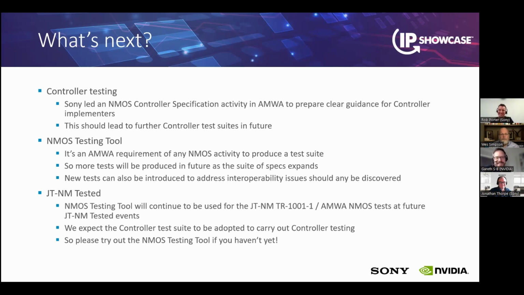Maybe I can take that one. There are a number of the tests where absolutely it's possible to test a live system, a live device. However, as we mentioned earlier, there are some parts of the testing where you're, for example, testing failover to ensure that you have a robust system, where really you need exclusive use of a network segment so that you don't interfere with any live settings. So that's one of the reasons why running these tests as part of the commissioning process is a good idea.